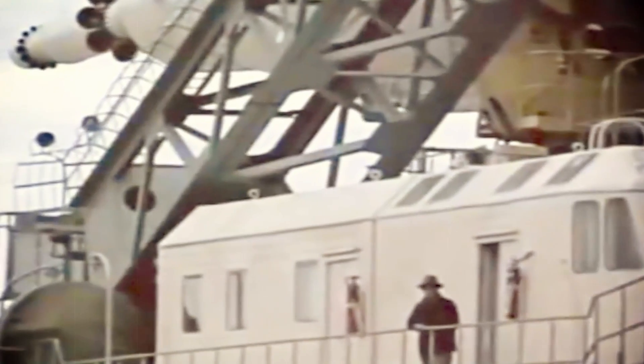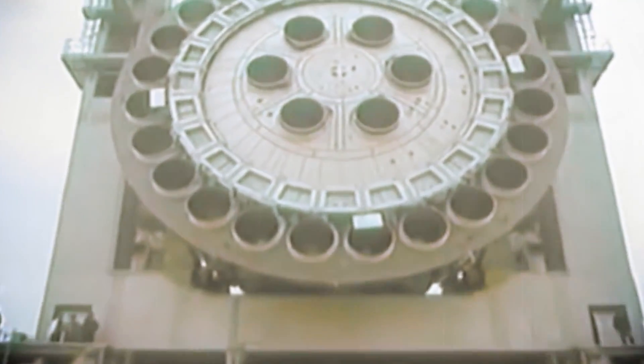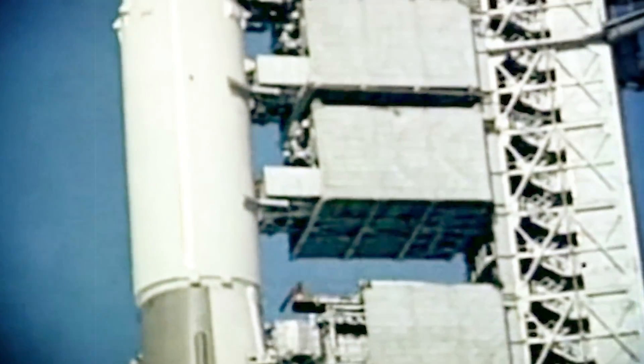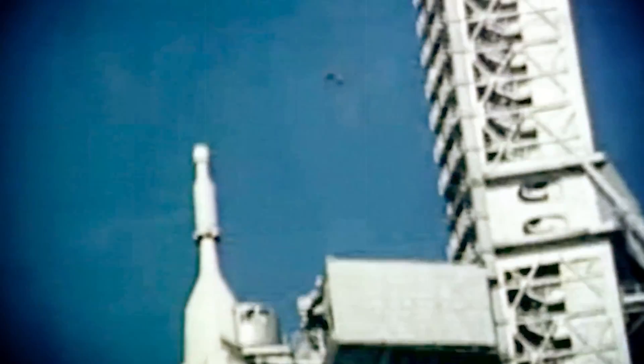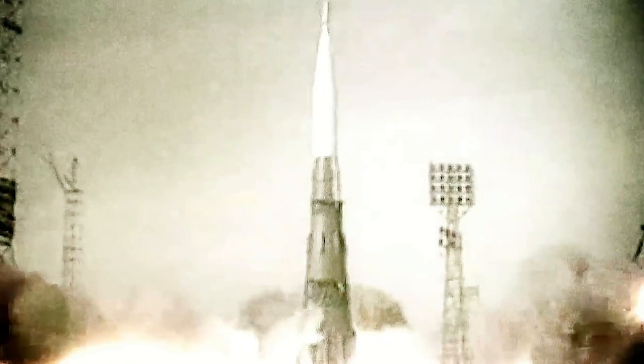One of the earliest Soviet super-heavy lift-off rockets designed to place spacecraft into orbit was the N-1. As the Soviet equivalent of the American Saturn V rocket, the N-1 was intended to facilitate the delivery of the first human crew to the Moon. Until the 2023 SpaceX Starship launch, the first stage of the N-1 made it the most powerful rocket ever flown. This immense power, however, was difficult to control.